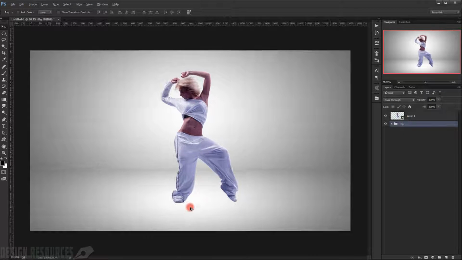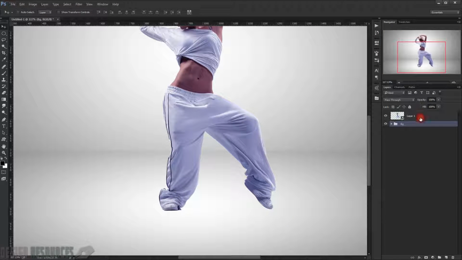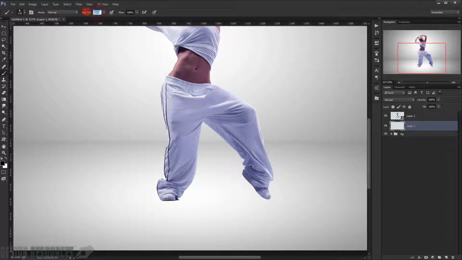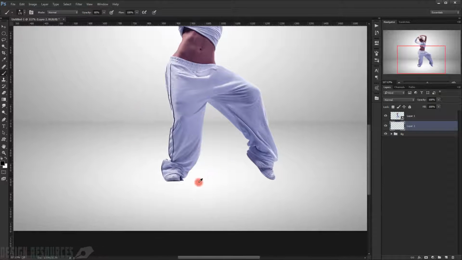Now we need to make a shadow for her legs. So we create a new layer under the girl, and then I will go to the brush and I will choose a soft brush with a 70% or 80% opacity with the black color.